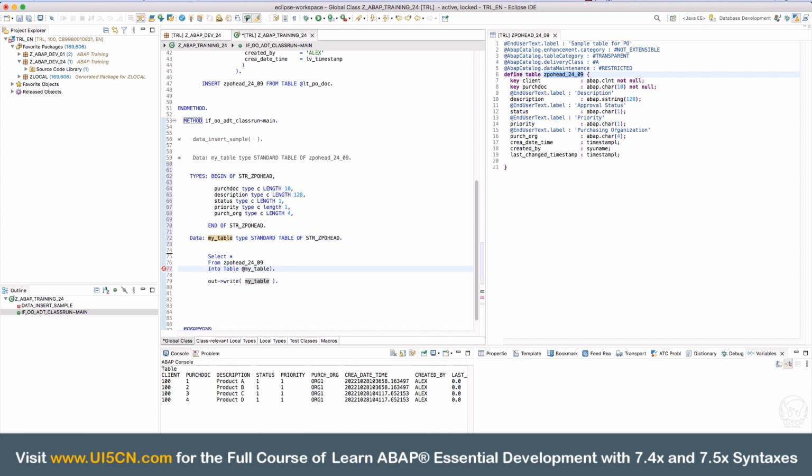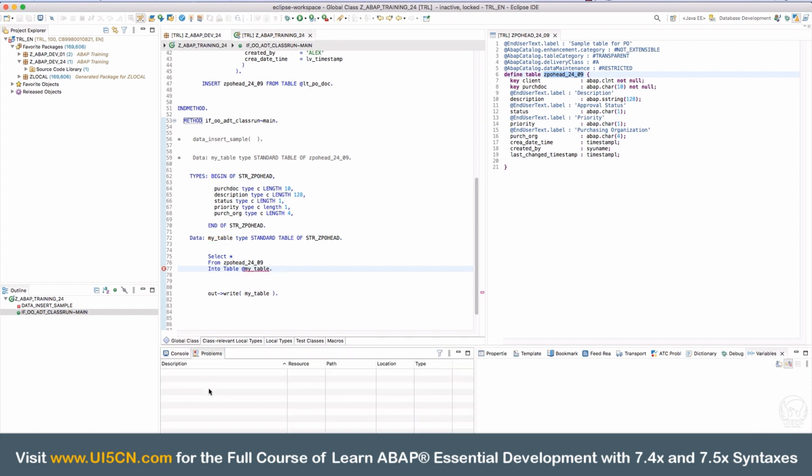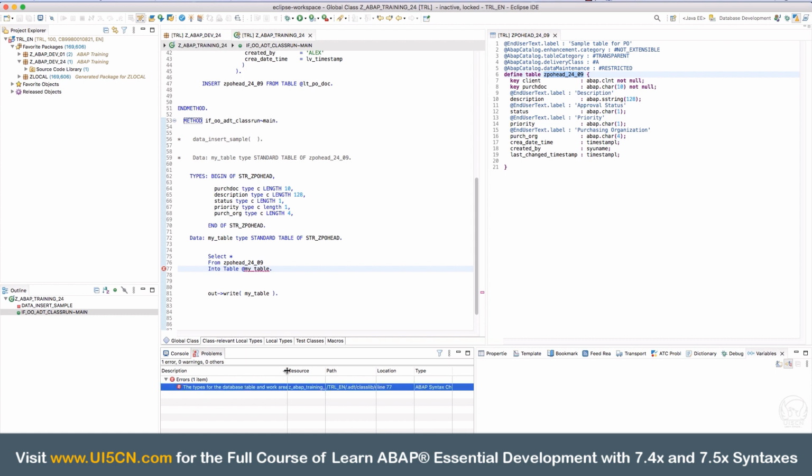Okay, so let's save it, and what we are seeing now is there is an error. If we read the problem here, then the type database table and the work area or internal table may not be compatible, and that is exactly what we wanted to show you.